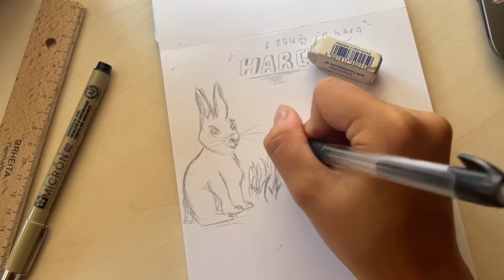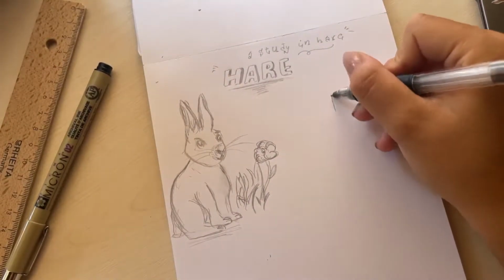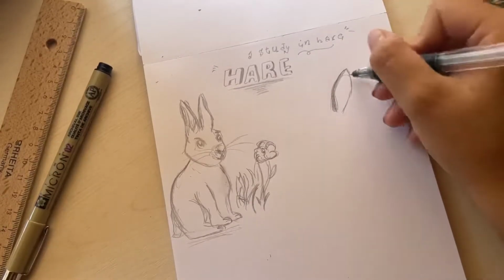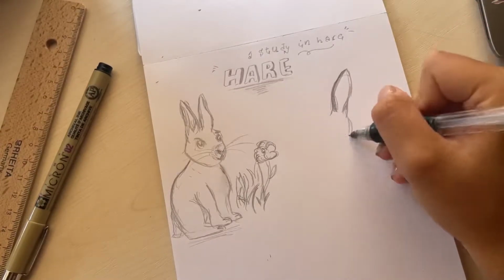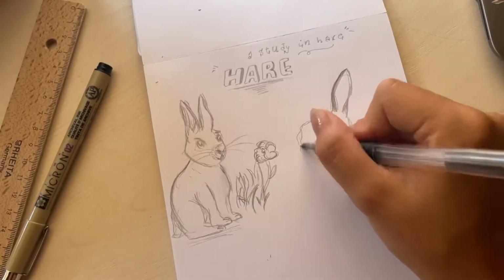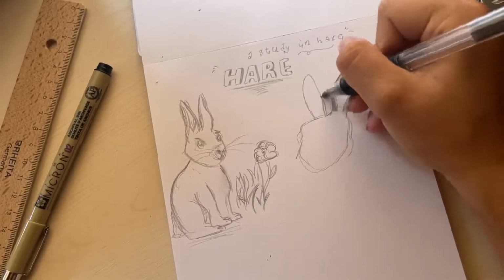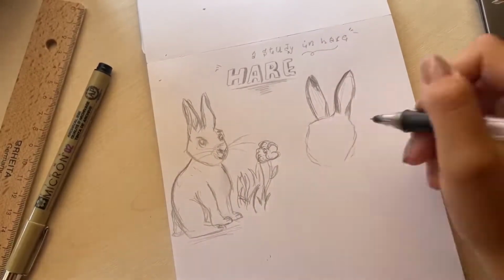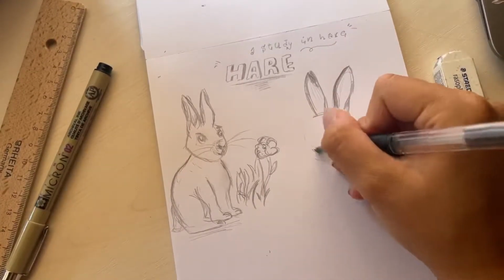The reason why I chose hares is because they're such amazing animals. I see them a lot when I'm walking in nature, and I have a lot of forests and woods by my place. So hares are not exactly strangers, because I see them almost every time I go out in nature. They're very different from regular rabbits because they're bigger and they have bigger legs and bigger ears, and that is making them so stunning and amazing. They're magnificent, honestly.